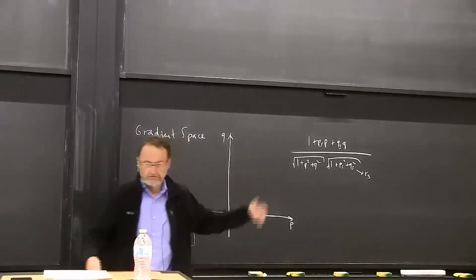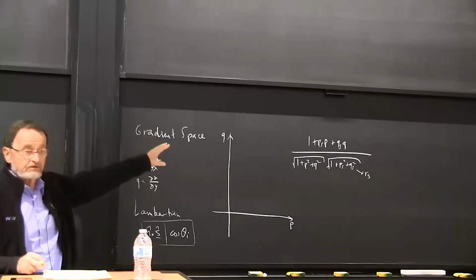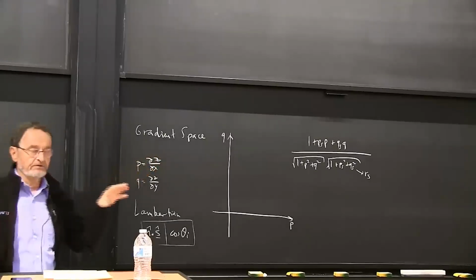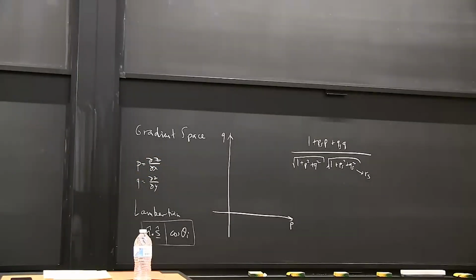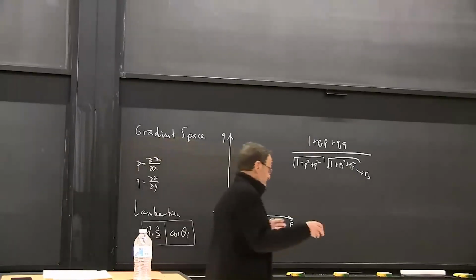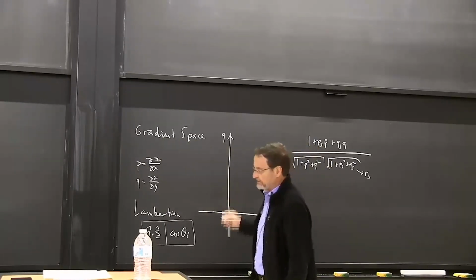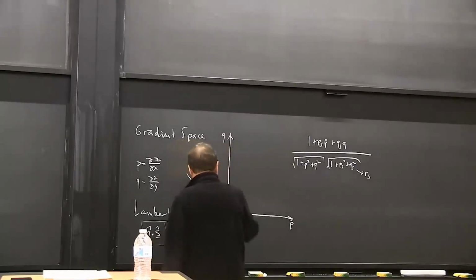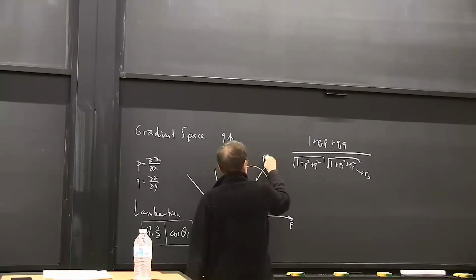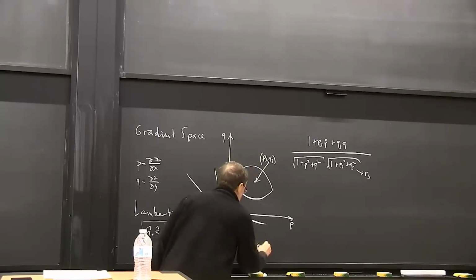And then we went through the business of what are the isophotes? Well, that's where this expression is constant, and we can get rid of the square root by squaring. And if we do that, we end up with an expression which is second order in P and Q. So it's got P squared, Q squared, PQ, P and Q, and constants. And plotting those gives us conic sections. And in particular, we end up with a diagram like this.